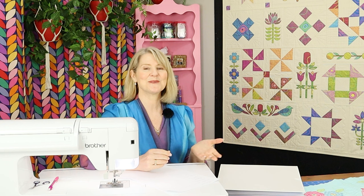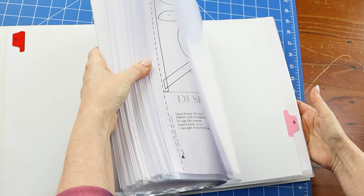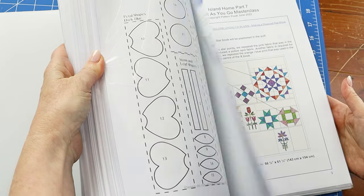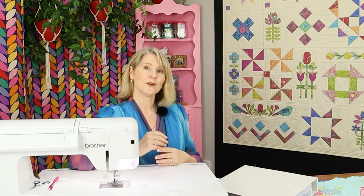That's not all we've done in this course. We have covered everything from accurate piecing to applique, from quilting. We've explored glue basting, how to line up seams with pin tricks. It's just been absolutely endless. If you've joined in with the course, you should have a great big folder of course notes, and all of that is great information that you can always refer back to in future when you are making your own quilt-as-you-go quilt. That's what this course has been about: empowering you to make your own quilt-as-you-go quilts, learning all the different techniques, and working out what your favorite techniques are. And it is just great to be able to make your own quilt yourself from start to finish.